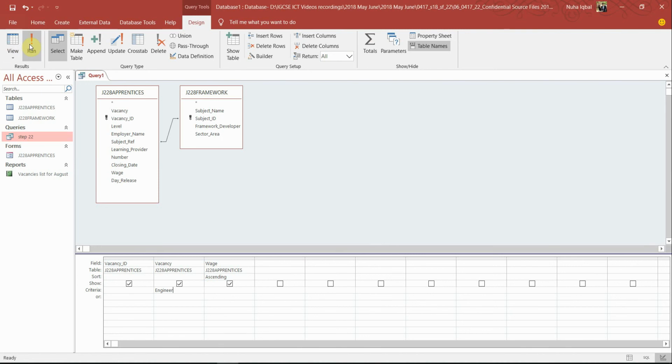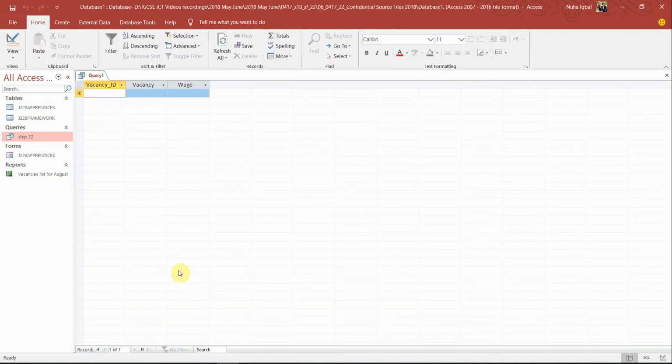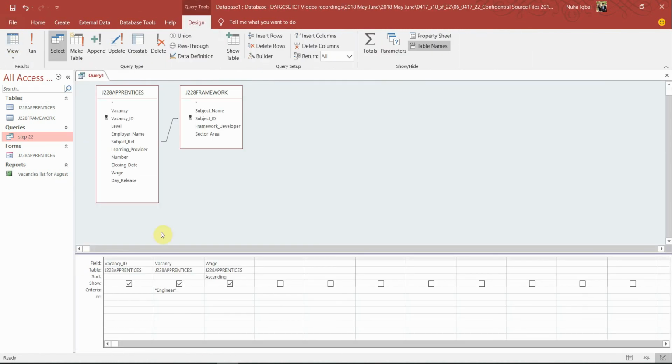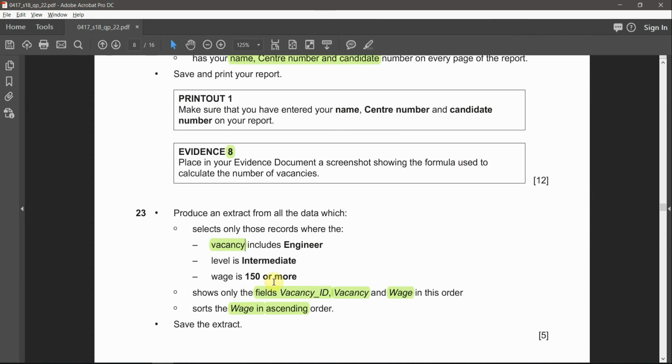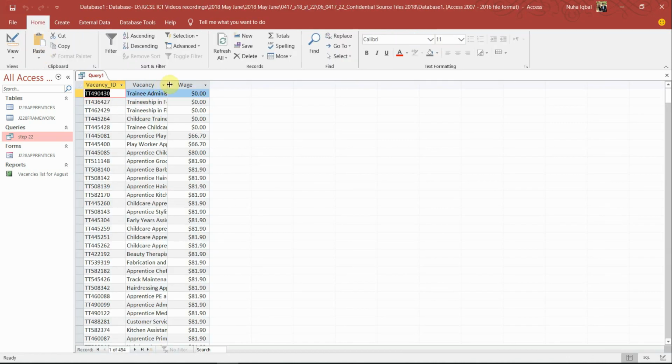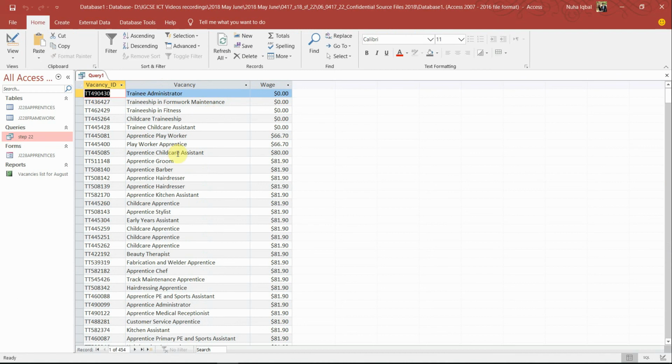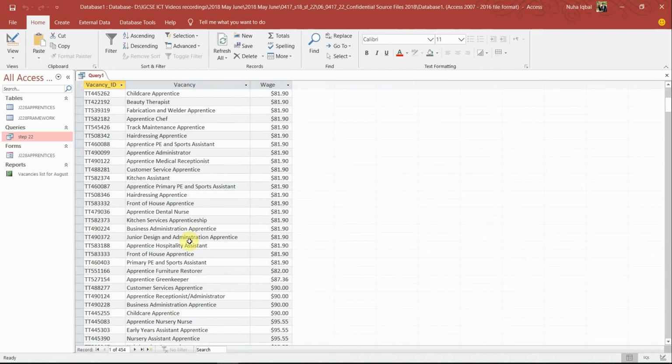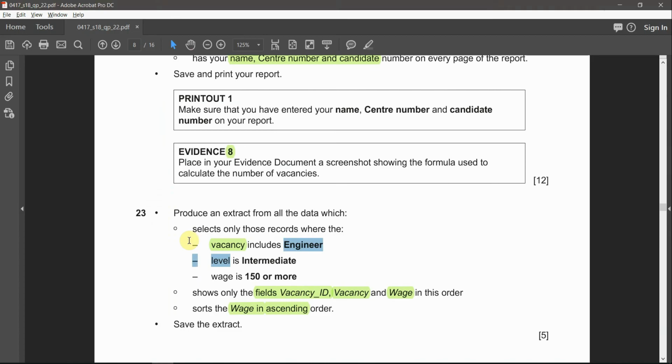So let's see, from 400 records, something is wrong. Okay, it includes the word engineer, so I have to use the wildcard. Let me remove this and let's check it. Okay, there is nothing purely just engineer. There are some words that must be containing engineering or engineer. Yeah, engineer.